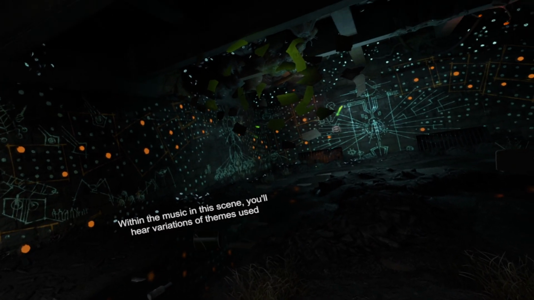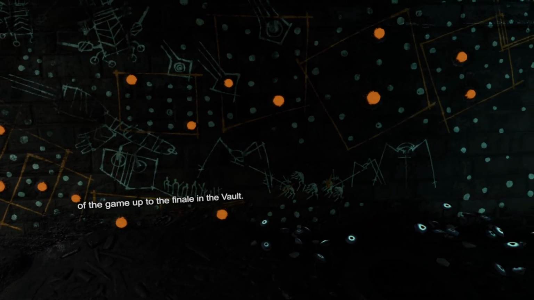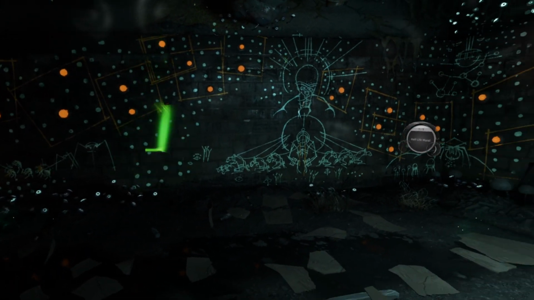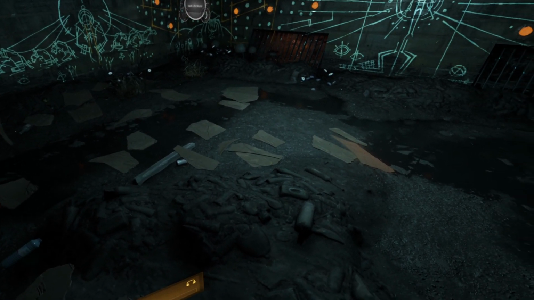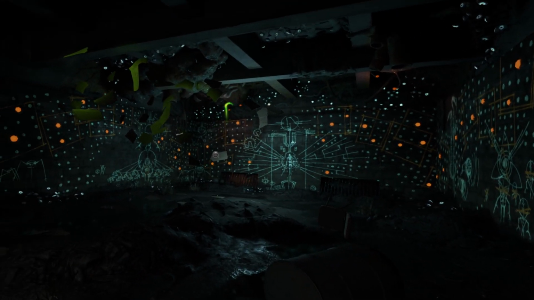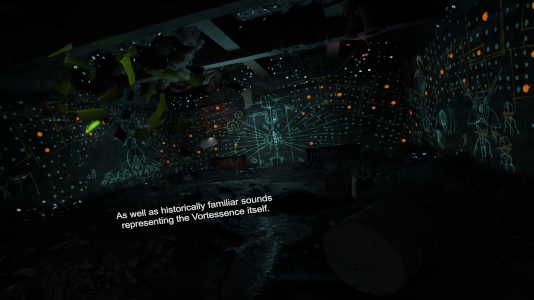Within the music in this scene, you'll hear variations of themes used throughout the timeline of the game, from the very first sounds of the game up to the finale in the vault. Variations of these motifs represent the imprisoned chanting of the Vortigaunts, the extraction of their energy to confine the G-Man, as well as historically familiar sounds representing the Vortessence itself.